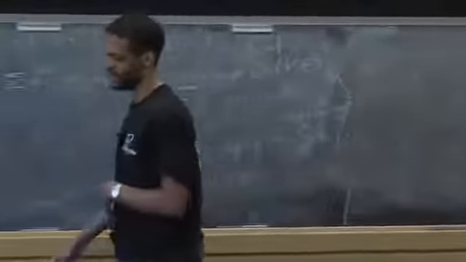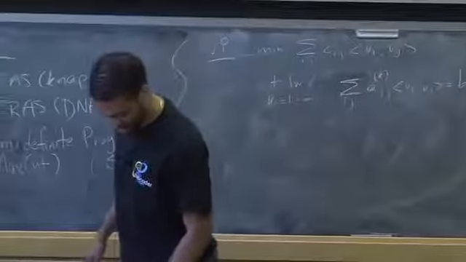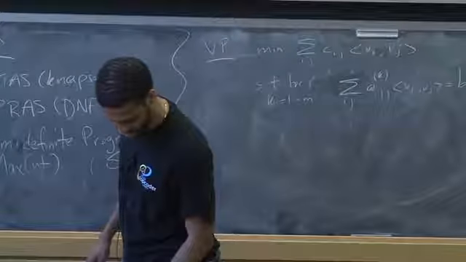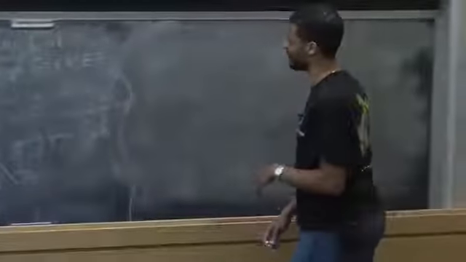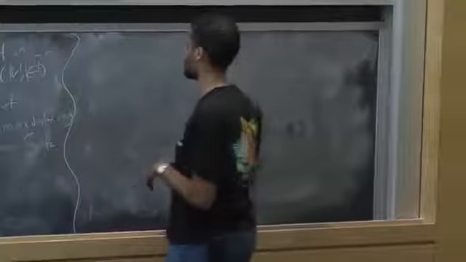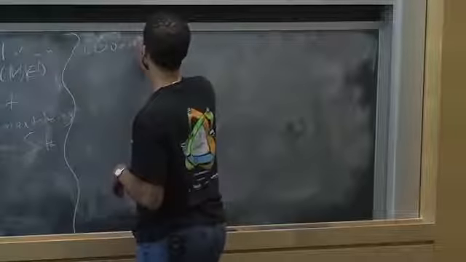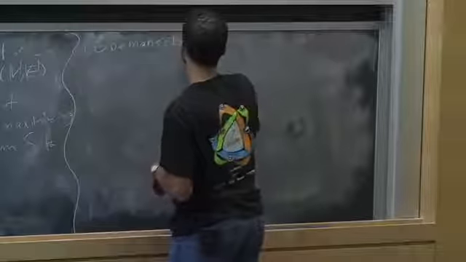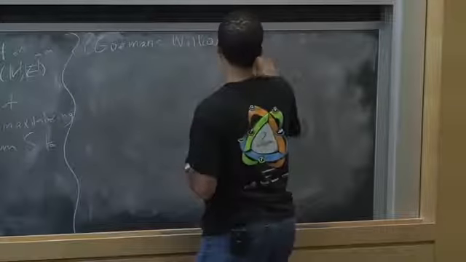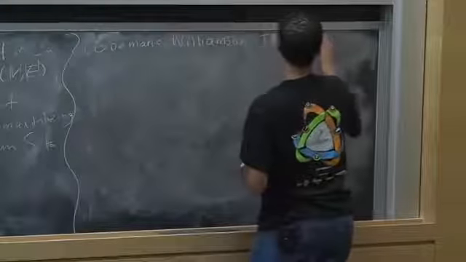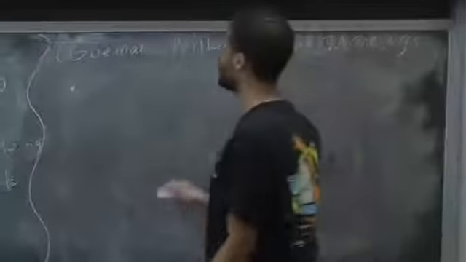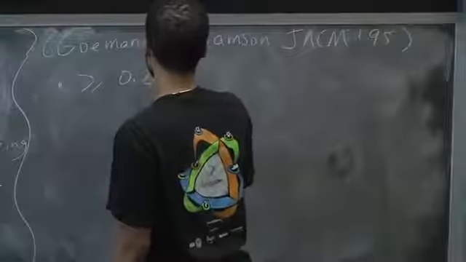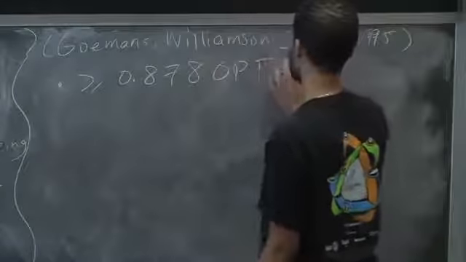And for a really long time, those were the best algorithms until I think it was 95. Was it 95? It was Goemans and Williamson. Yes, Goemans and Williamson, 95. Well, actually, 95 is the journal version, so it was even earlier when they first came up with it. What did they get? Instead of getting at least half of opt, they showed how to get a 0.878 approximation. Okay?